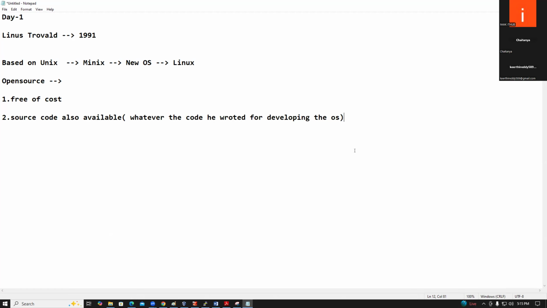He gave it freely. Okay. So if you have Facebook code, for example, someone wrote this code and gave it freely. So I took that source code and renamed the word Facebook to Bookface and released it as a Bookface website.